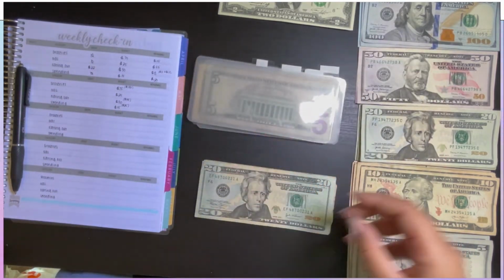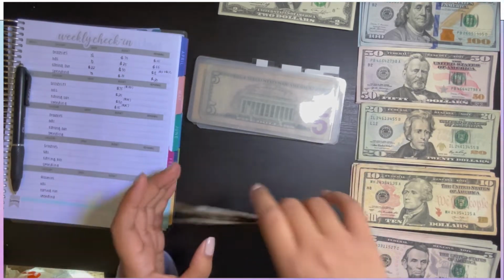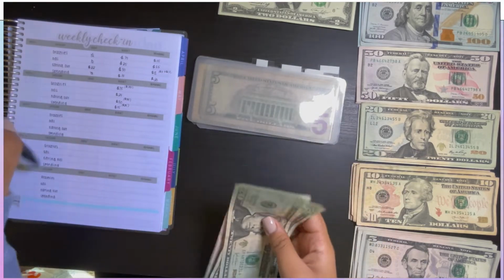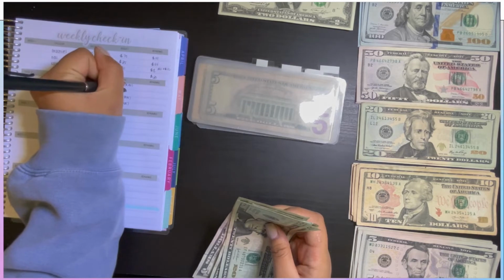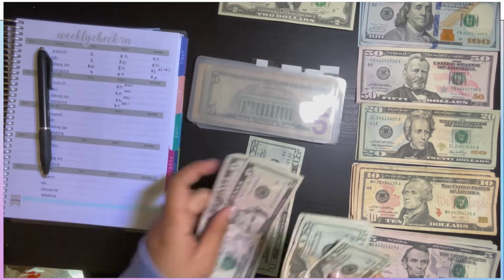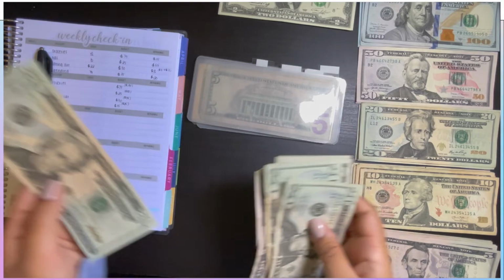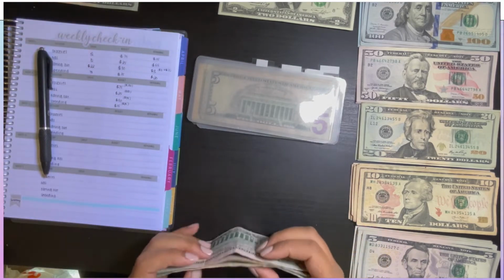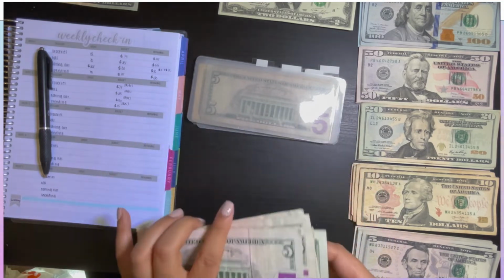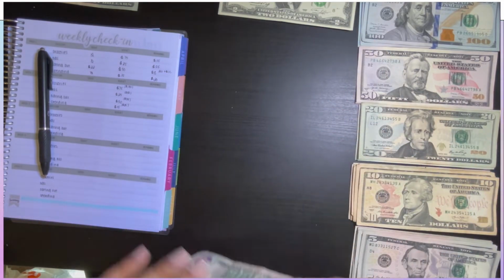Gas is next, and it's the last one for these, and this is getting $25. So we have 20, 40, 60, 65, 70, 75, 80. We have $80. And what I'm gonna do is I'm gonna take out 30. I know that I just put in 25, but I'm gonna take out 30, no, not 30, 20, so that we have just 60, because that'll definitely keep us fueled and ready to go. So 20, 40, 45, 50, 55, 60. That's my max on gas, and I'm gonna show you what I do with that 20 later.